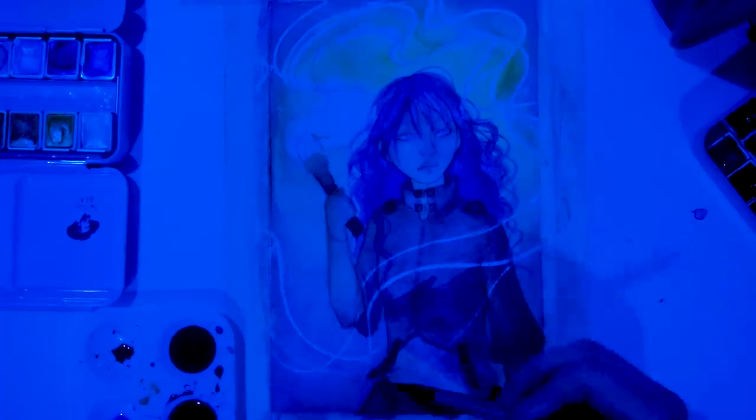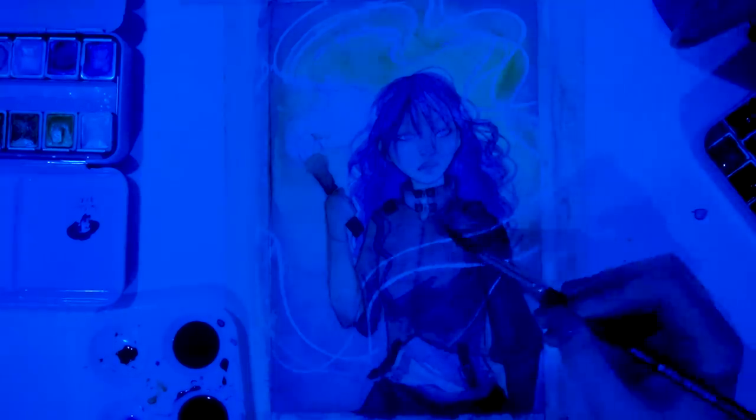Have you guys ever done this before? Have you ever experimented with painting or doing colors in a different light? I just kind of had this idea because our whole basement is smart lights. I was chilling down here with the lights purple and it really does change a lot of the colors around you. I was sketching and trying to do a little painting, then turned the lights on and everything looked so different. I was like, I have to do this for a video. I actually really want to do purple as well, and I want to do a series of these videos comparing how the different colors change.